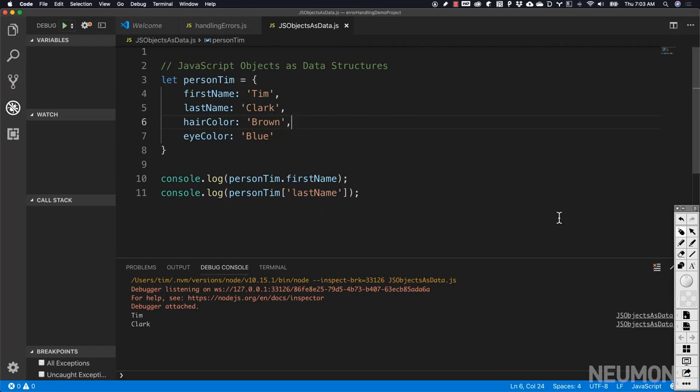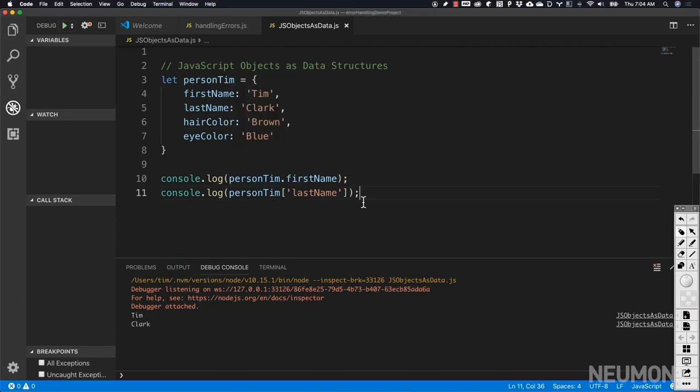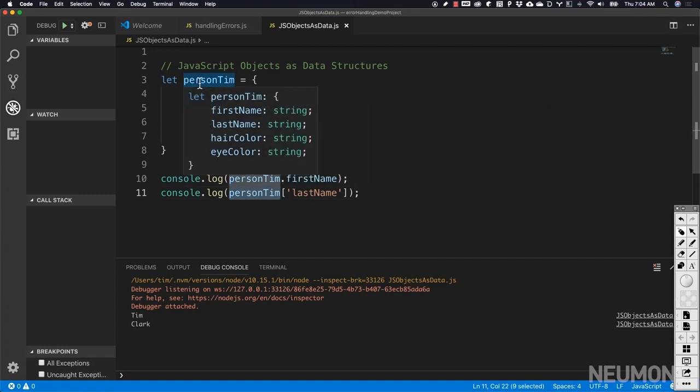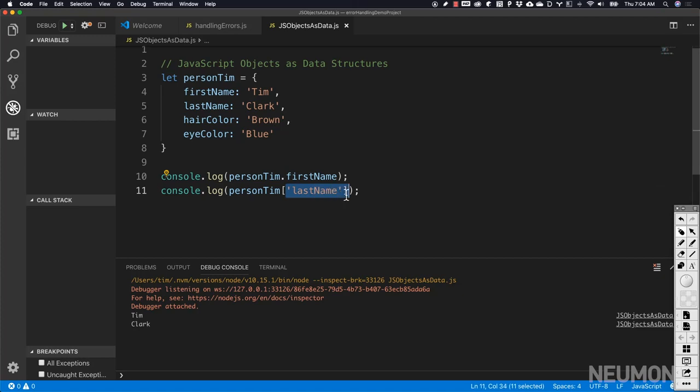And this one works identical to what we had before. If we open this up, it works identical to this. It looks like it doesn't give us our full screen right here, but we still do the same thing. It calls person, goes to this object, and then the square brackets also do the same thing that the dot notation does. It says, hey, go in and look inside that object and let's find a property on that object that has the same string name as last name as a string.